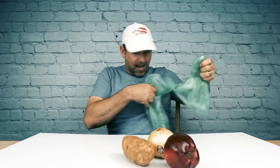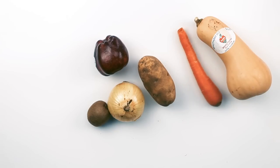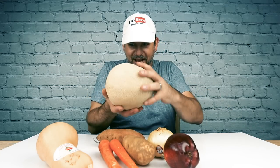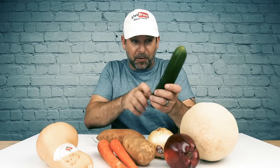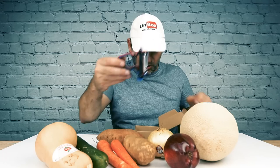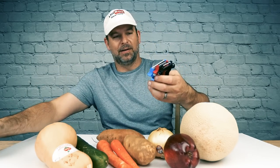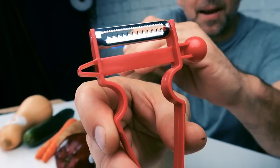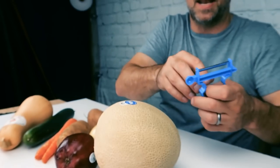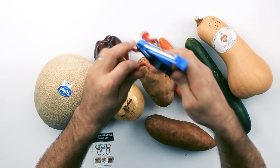So I went out and bought all kinds of craziness so we can try these things out. They showed a butternut squash in the video, so I got one. They showed carrots, so we got them. I think this is a sweet potato. They showed it peeling a melon, so I got one of those too, and don't forget the paper-thin zucchini. Here they are — the Magic Trio Peeler Set. They come in a little cardboard box, there's three of them, and you can get an extra set for free if you follow the instructions. They come bound together: this one has tiny serrated edges, the black one; this one must be the julienne because it has teeth; and then this one looks like a regular peeler.